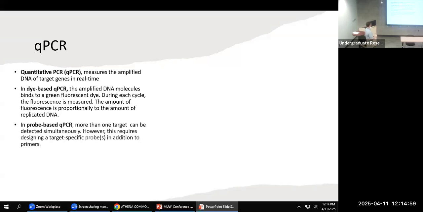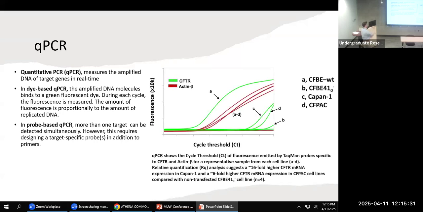So they came out with the new and improved probe-based qPCR. I'm able to have different primers, similar, but I can attach different probes that detect different fluorescence. So in our machine specifically, I'm able to detect up to 4 different sequences of DNA within the same well that I'm adding everything into. It's a much more accurate way of quantifying these RNA expressions within the cell lines, with less room for error. This is an amplification plot.